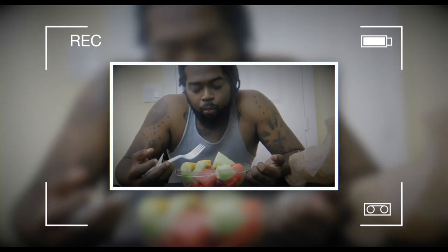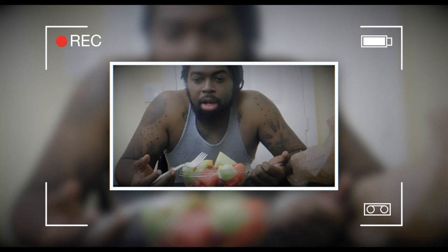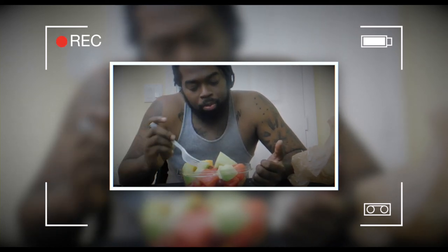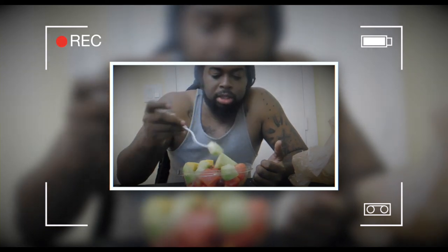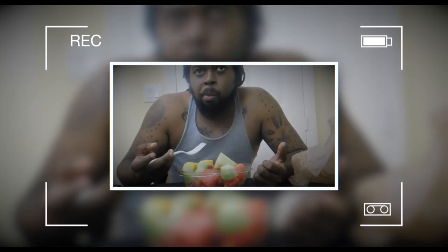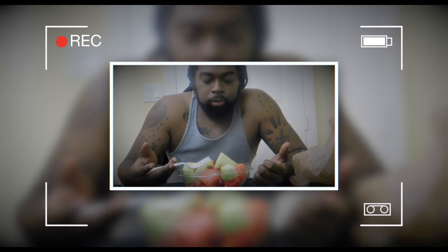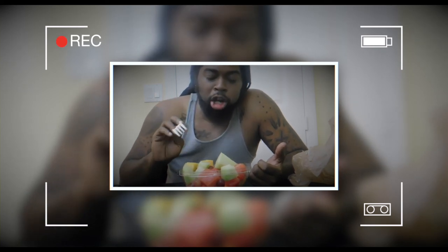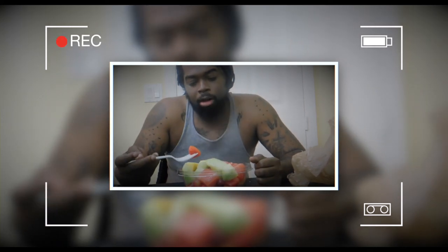Every now and then it's always good to have your serving of fruit, man. It's not always just about eating heavy — you're getting your fair share of nutrients, carbs, everything. You've got to have a balance. I definitely like to balance things off. Shoutout to Publix for this — this is a delicious fruit bowl. I do think it's a little much on the price side, but I understand because of the serving size, so I'm not going to hold that against them.